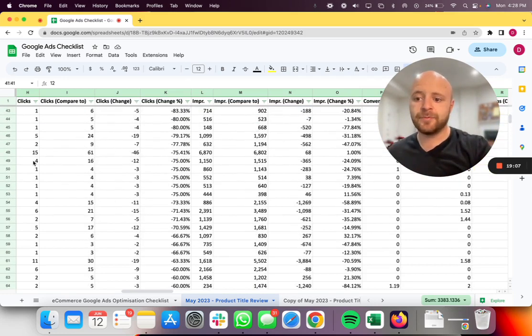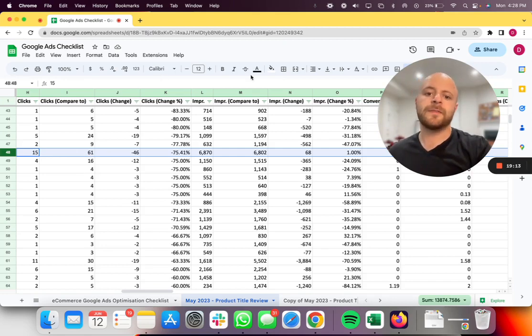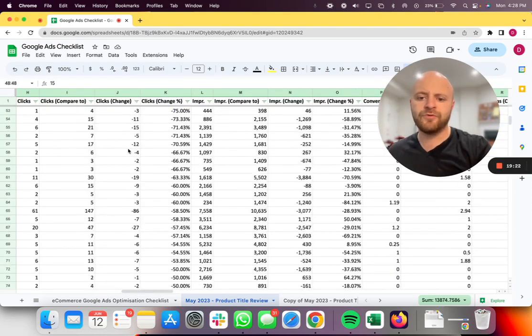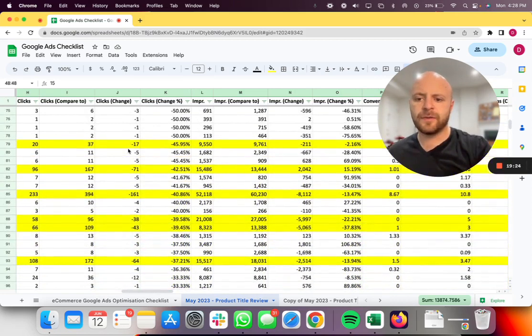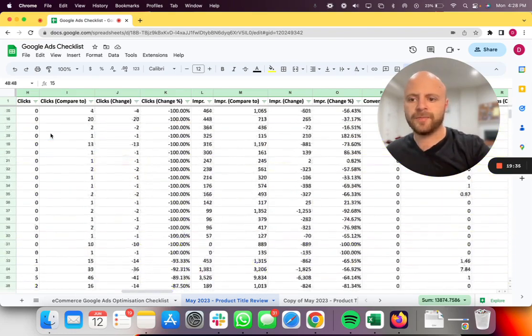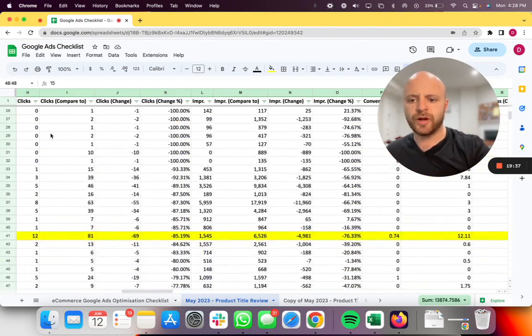So that's an example. Here's another example, down 75% in overall clicks from 61 to 15. That's another example here because that's more of a significant amount of click drop, right? You could go based off click drop, but I'm doing percentages here. Here's some of the bigger ones I saw too. I didn't see any products that had clicks in the hundreds just in my scroll, right? If I scroll back up, it was tens, 20s, ones, twos, whatever.